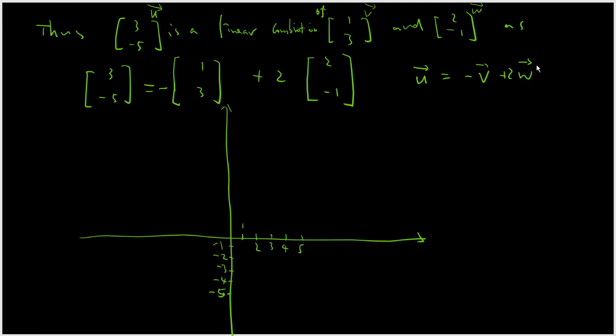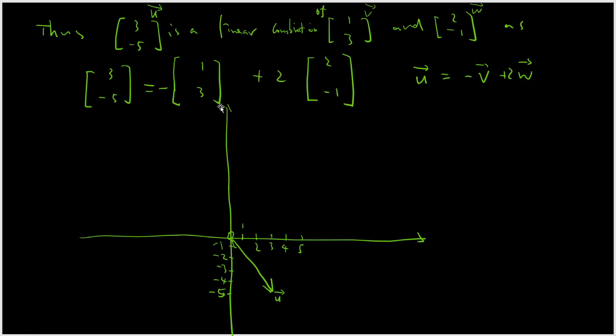We'll get the vector U first. U has two components, 3, -5. 3 is here, so -5 is here. Initial point is the origin, so the terminal point is here, 3, -5. So that's vector u. Probably it's better to label the vector on the diagram, so temporarily, I just do that. So that's vector u.